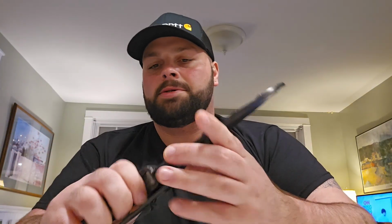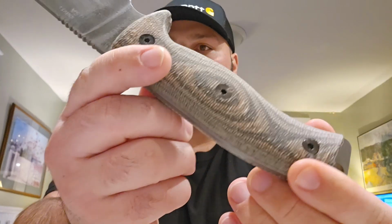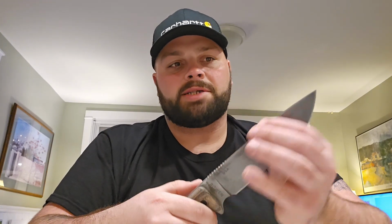Number 1 on that list is the good old Esee 6. I was lucky enough to grab a small run of these awesome camo micarta scales. Sorry, I'm using the phone for this, so it's a little off. These micarta scales are very fibrous, really great. I actually have a little bit of rust on mine, which is funny. None of that decolorization is rust. I beat the crap out of this thing. This was the tan variant, and all the coating came off for the most part, so I just took the rest of it off.